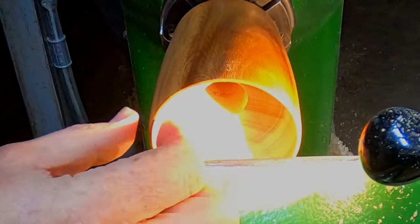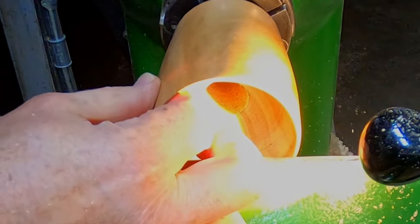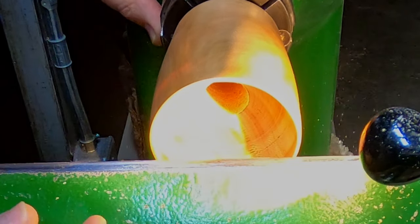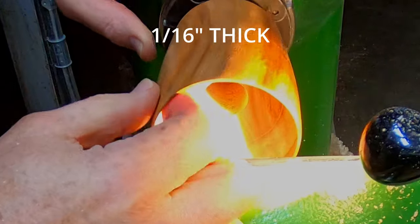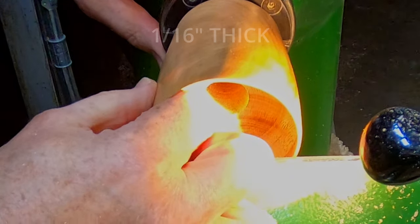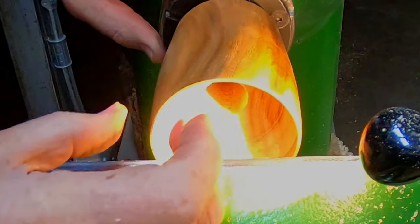Now, it was never my intention to make a thin turning, but because this was so small, the faceplate ring screws were very close to the edge here, so I didn't really have a lot of choice. But I'll try not to destroy this completely.